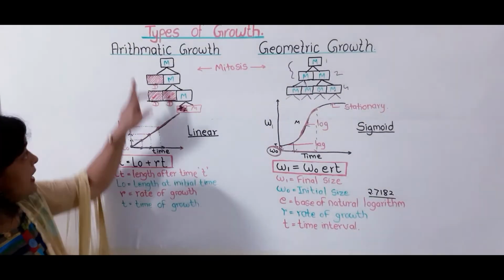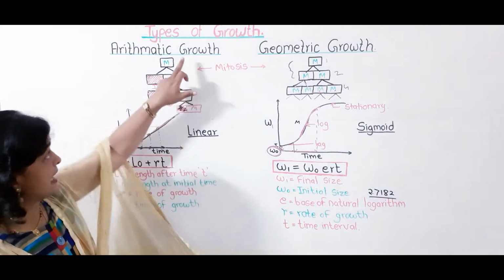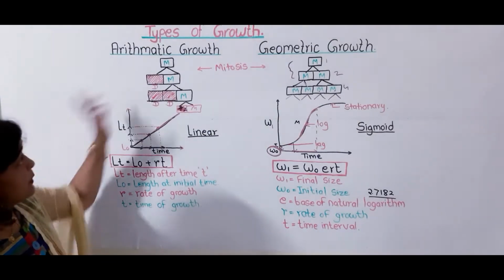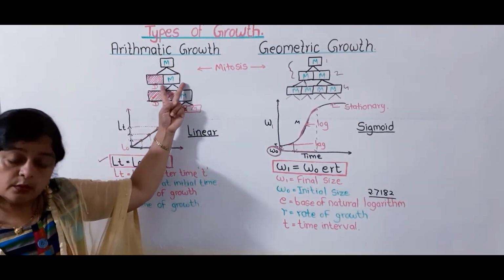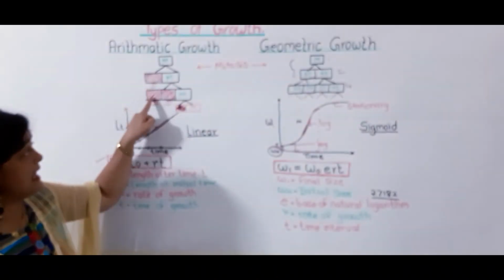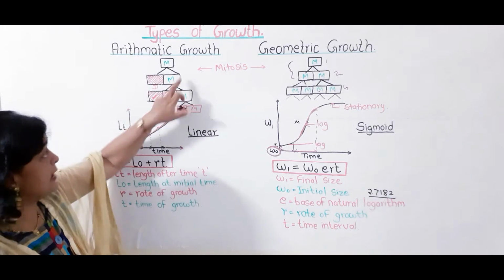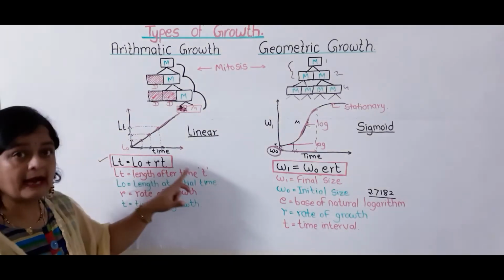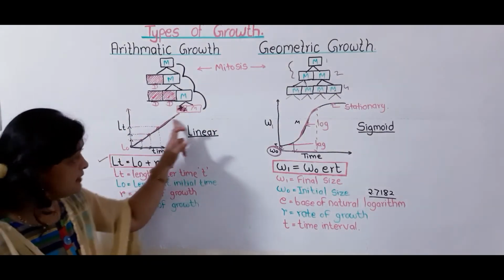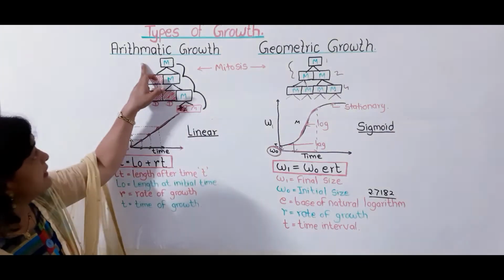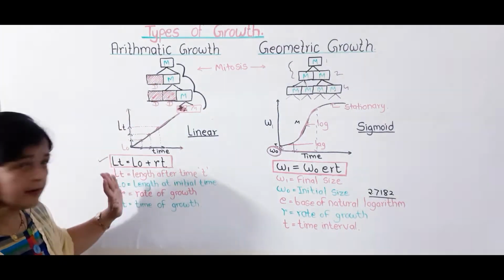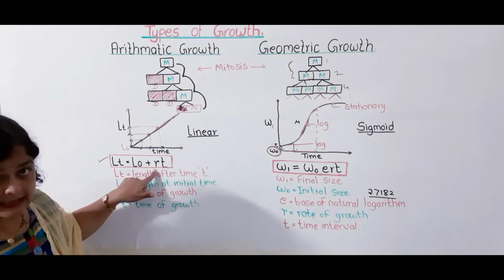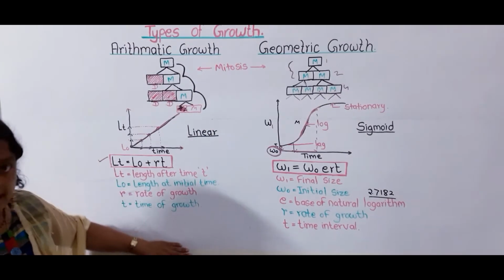So here we have completed arithmetic growth. In short, I have explained arithmetic growth with the help of an example, a graph and a formula. When a single cell divides into two cells by mitosis, every time one cell becomes differentiated and only one cell divides and redivides. When we plot a graph for this arithmetic growth, we get a linear graph. This growth can be calculated with the help of one formula: Lt = L0 + rt. So here we have completed arithmetic growth.